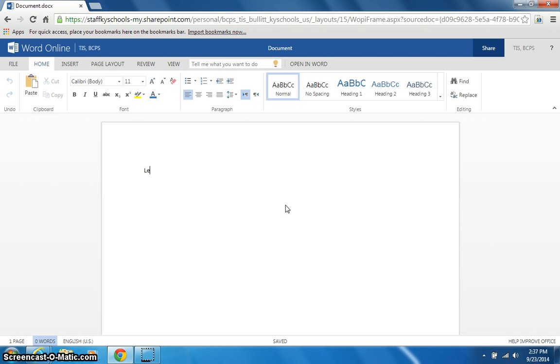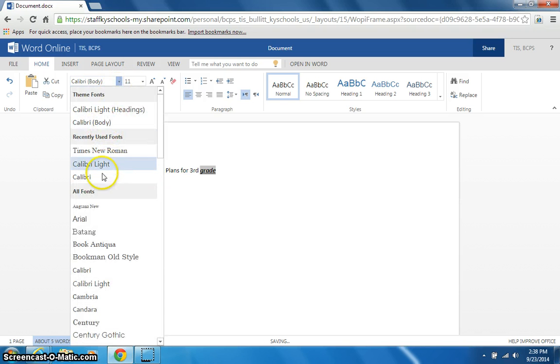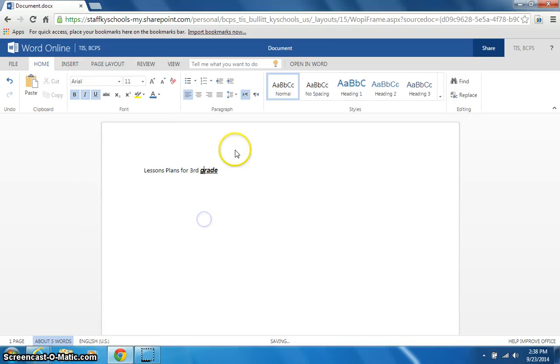This will give you the ability to type as you normally would, create your document, edit it. I can highlight, I can bold, italicize, underline, change my font as I normally would on any of the programs I use on the computer.